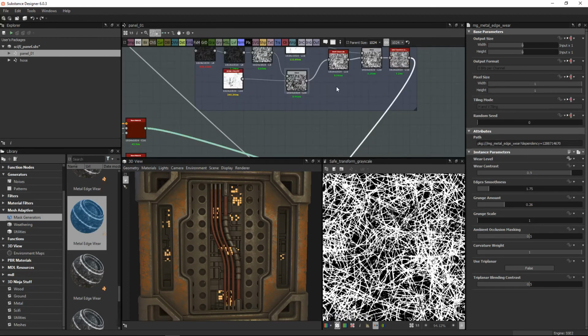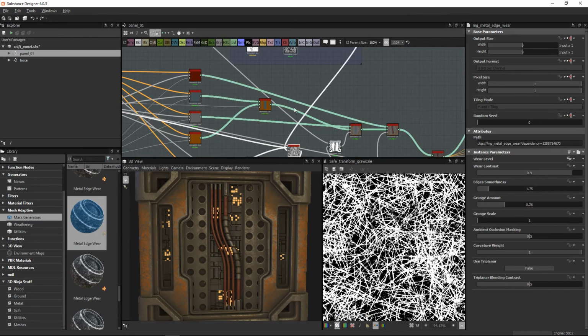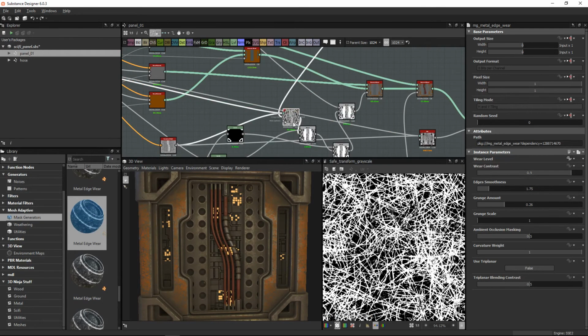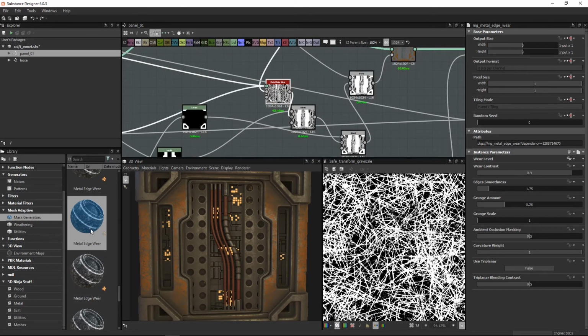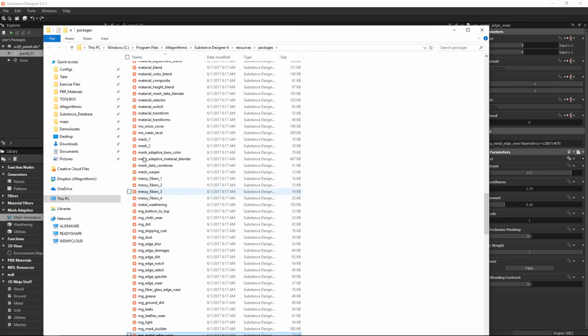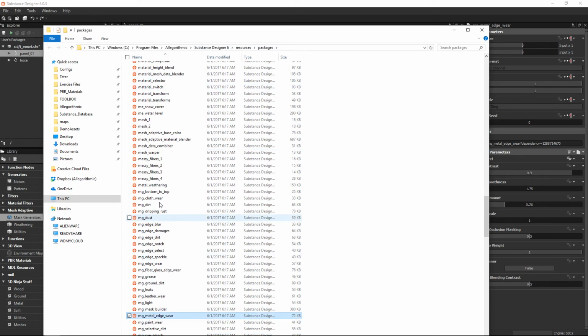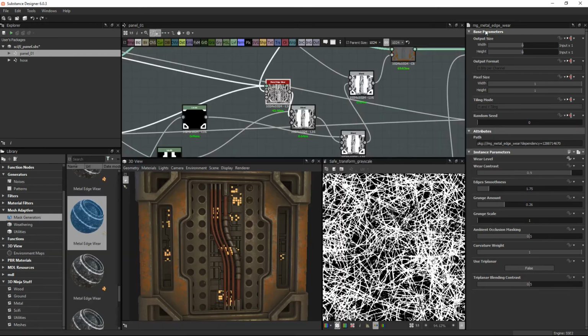grunge. Oh, I'm sorry guys, now I know what I did. Okay, so like I said, I had two versions here. If you just right click, you can see that I can click this link here and bring my window over. This is where all the packages are. So I found Metal Edgewear, did a drag and drop and pulled it out, and then opened it up and saw where those bitmaps are. I removed them from the substance, and that's why I don't have that input for the grunge.